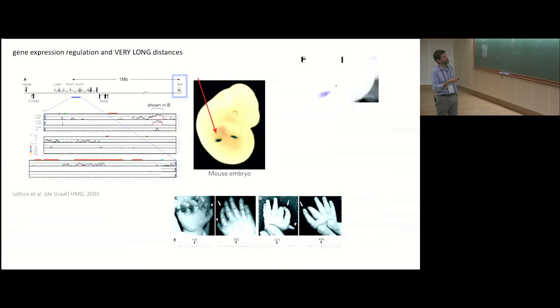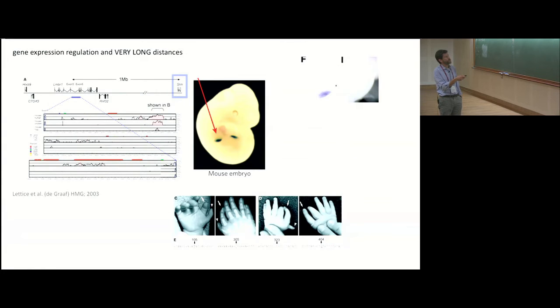Well, this pattern of expression is actually controlled by a piece of DNA that is located 1 megabase away from the promoter of sonic hedgehog. And actually, this piece of DNA is embedded in another transcription unit, that of the LMBR1 gene. So when people started mapping mutations associated with some human diseases, they thought that this piece of DNA should be actually regulating this gene. But in fact, it's regulating sonic hedgehog here.